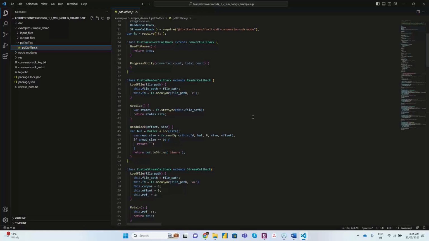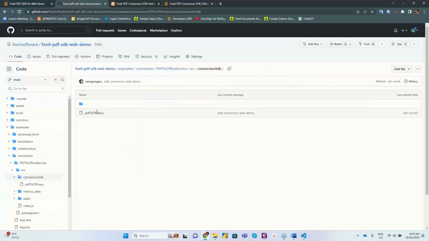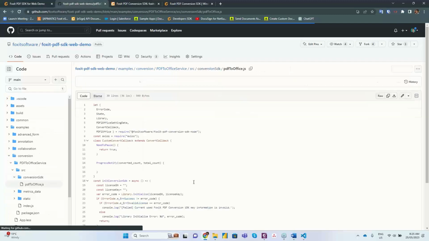If you want a more customizable and more dynamic programmatic scenario, you can use the stream type conversion. If you want something simpler and you don't really interact with streams, you can just use the path conversion. That's going to be simpler. Actually, the web viewer demo only uses the path conversion, as you can see here. So we're just passing a file through the conversion, and then, as you can see, the JS file.